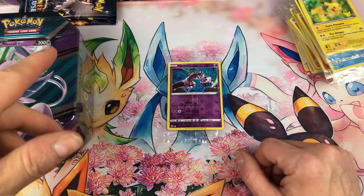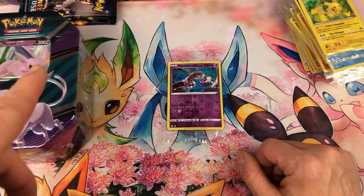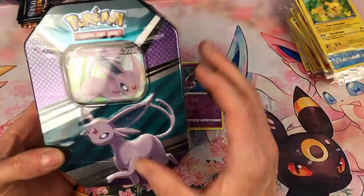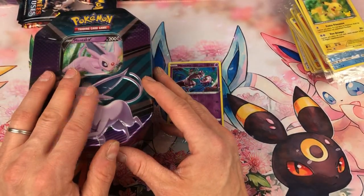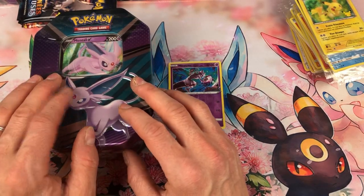J'ai vu des boosters individuels. Il y avait du Fulgudog aussi, à 25 euros chez Kingway. Et je me suis laissé tenter — c'était la petite Pokébox Mentally à 25 euros. Il y a deux boosters à l'intérieur de Star Étincelant. Je ne me souviens plus exactement s'il y a du Voltage Éclatant ou pas, mais ce n'est pas grave — on l'ouvrira dès demain ensemble.